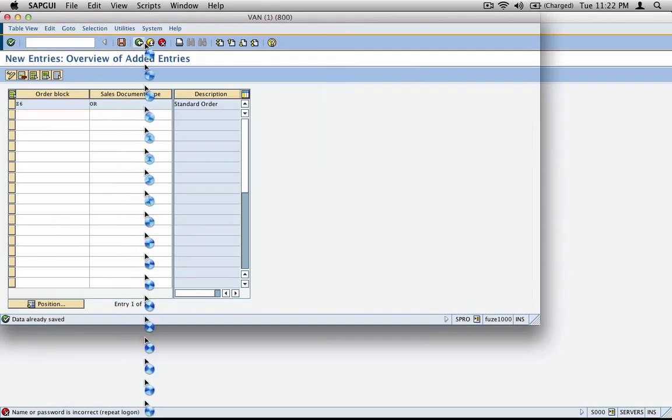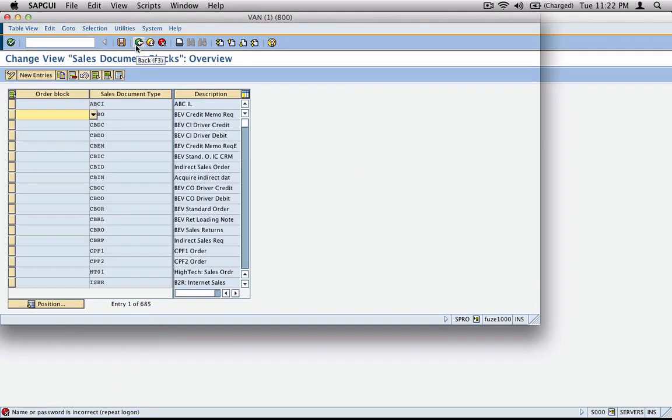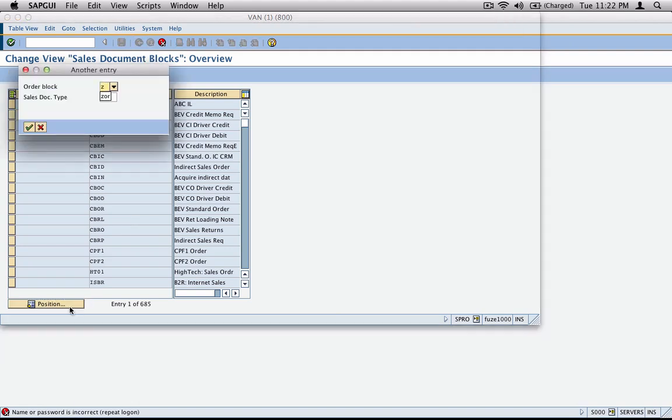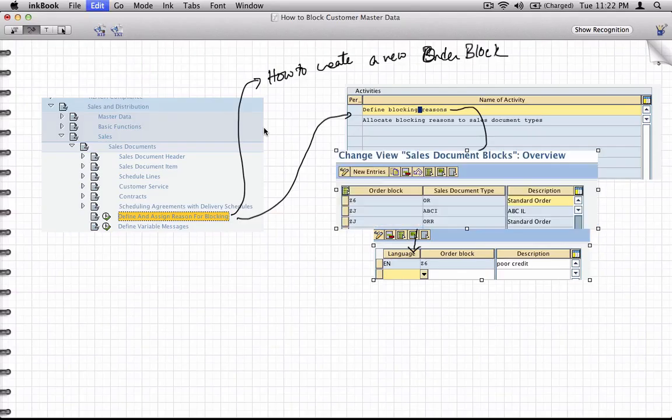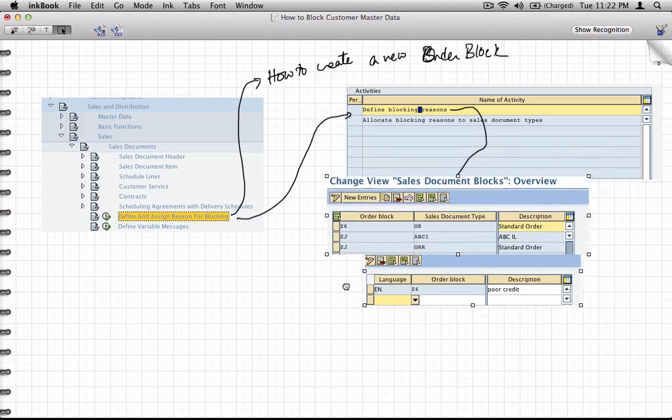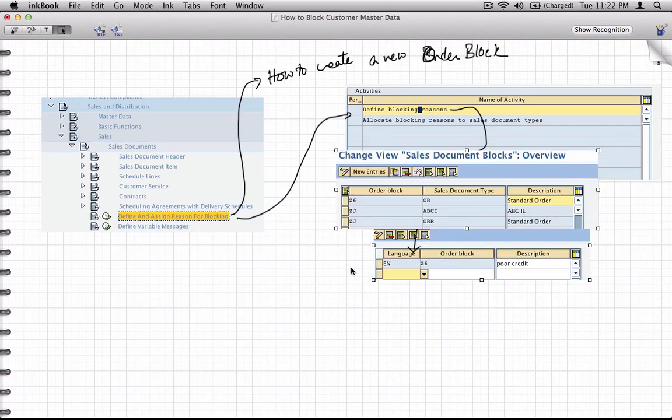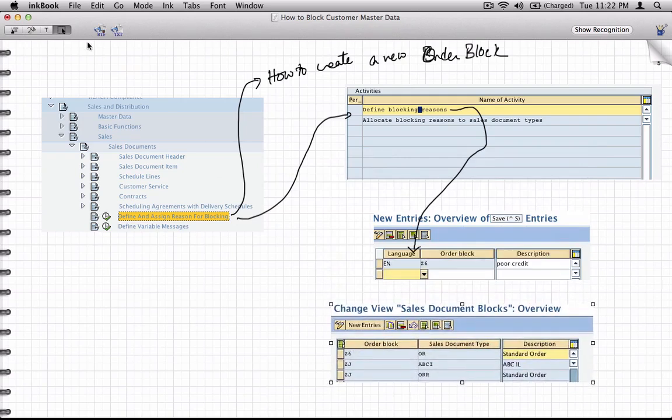Save it and then go back. And let me take a quick screenshot of it. Z6 is the order block and order type is OR, and once you have finished that part, then you're good to go. You can go create a customer master like we're going to do now and test it out. Okay, so allocate blocking reason like so.